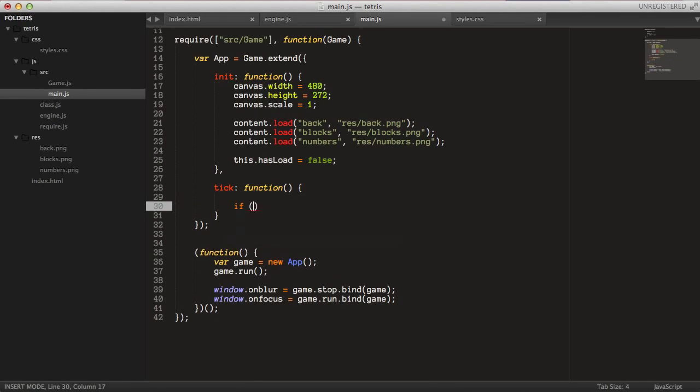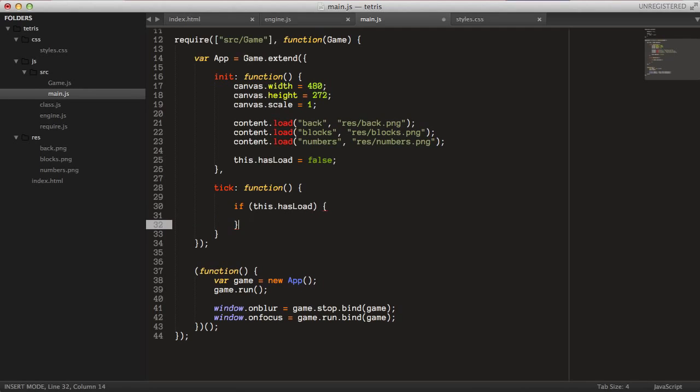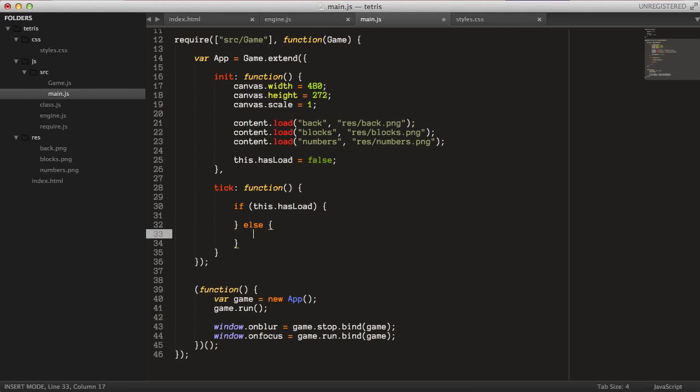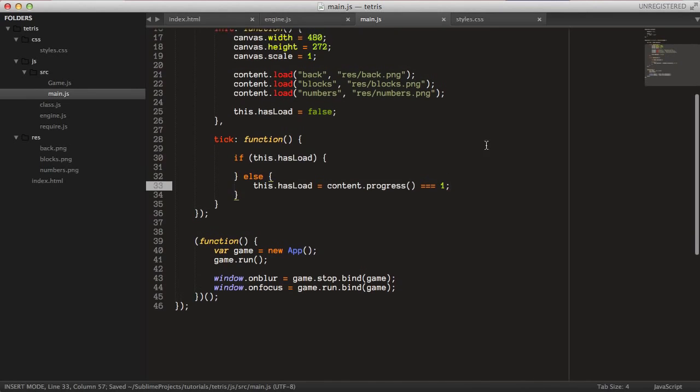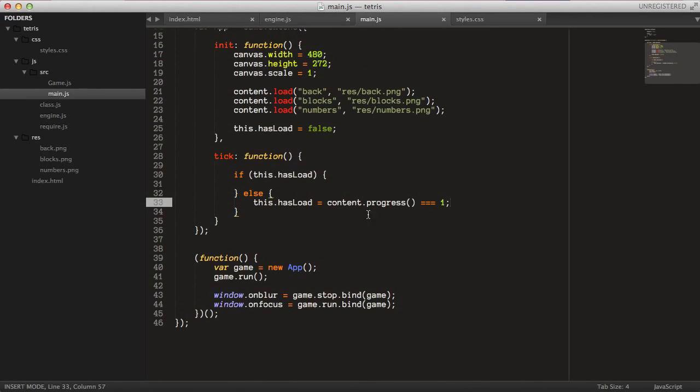Then inside of here we say if this.hasLoaded, then we want stuff to be called here, else we want to say this.hasLoaded equals content.loadProgress equals 1, just to make it a bit more efficient, so we don't need to do this check every frame.